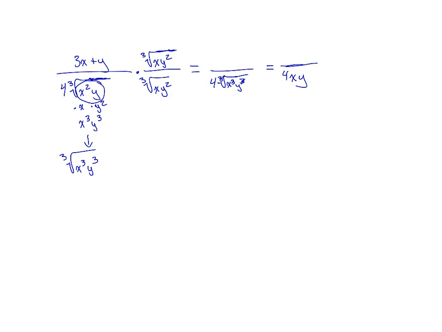And then here what we have is 3x cube root of x y squared plus y times the cube root of, I'm running out of space. So our final answer would be 3x cube root of xy squared plus y cube root of xy squared. And again, those aren't like terms because the first term has an x and the second term has a y. So that's as simplified as we can get.